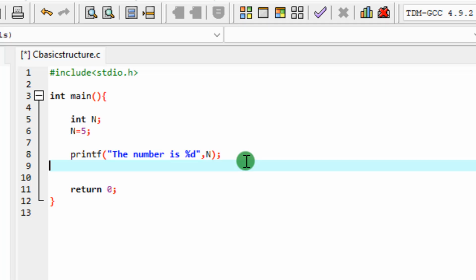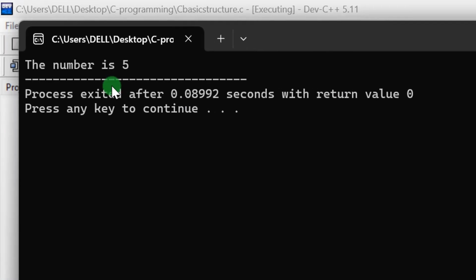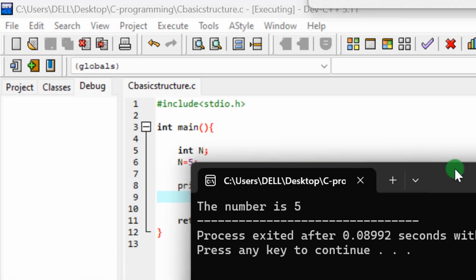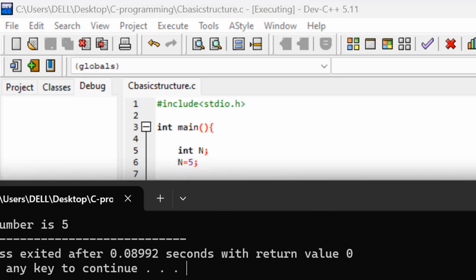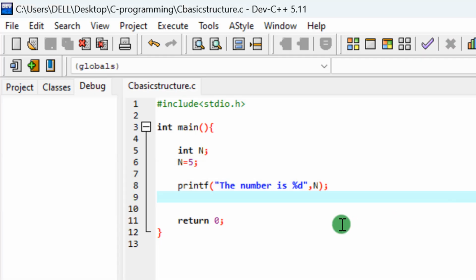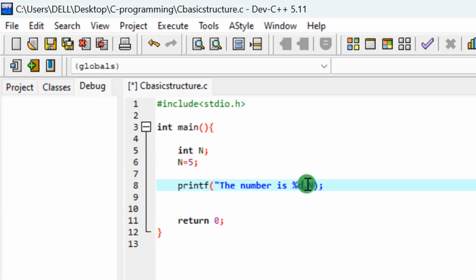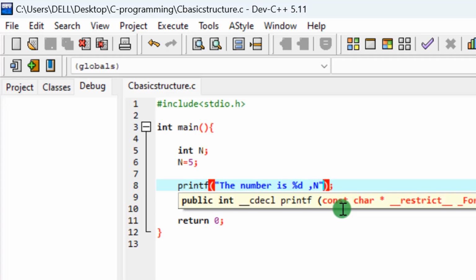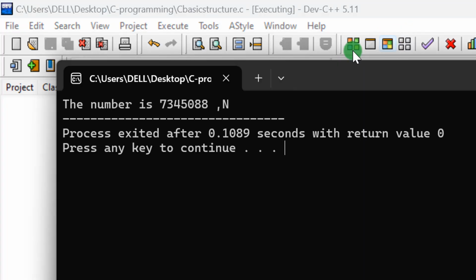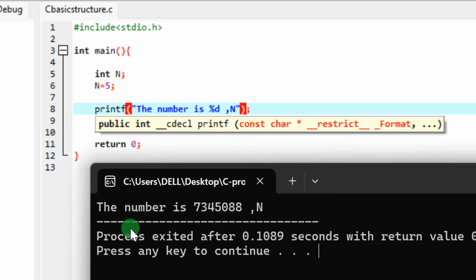So I'm going to do my Control S and save. If I execute here, good, you'll see something like the number is 5. Perfect. Good. Now, so to explain what I was saying, imagine that this double quote, good, I put it right here. See what will happen. So the compiler will consider all these, in fact, as text. If you click on display, see what happens. So you have something like the number is, you have a funny value, then you have that comma and that n. Are you seeing the problem?